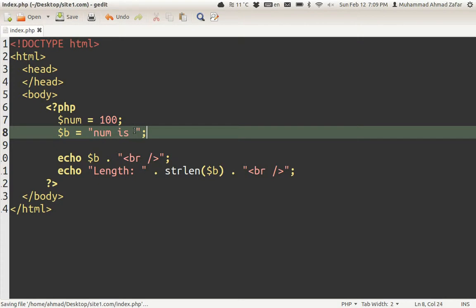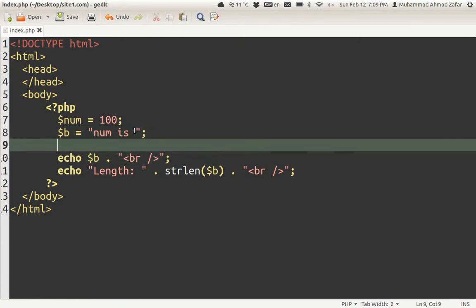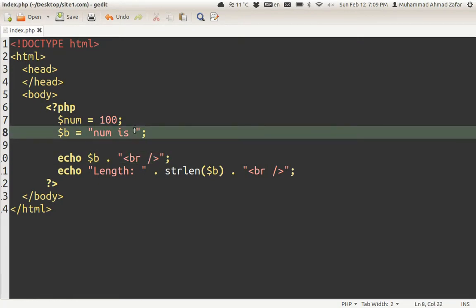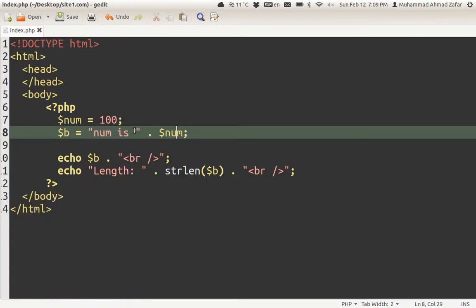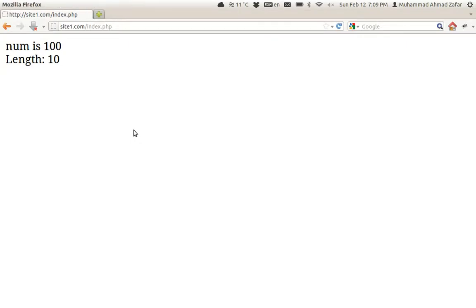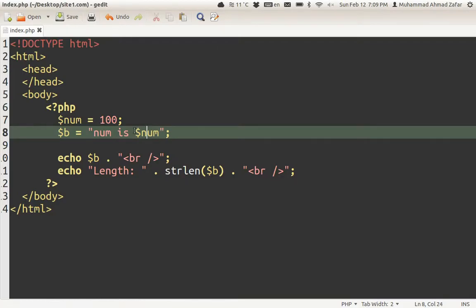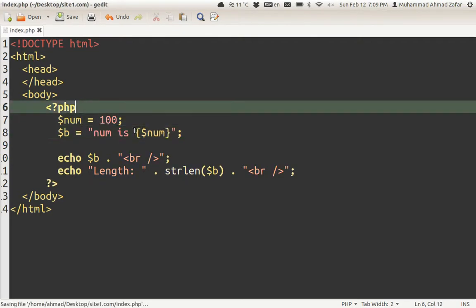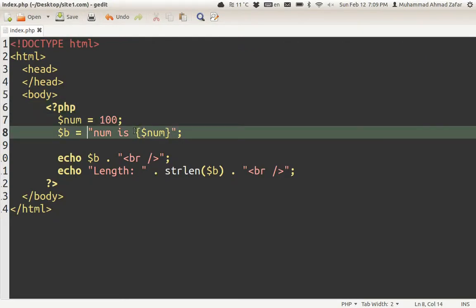Now there are multiple approaches for how we can use this. For instance, I can write num is 100, refresh it, num is 100. Okay, another way is that I can use it over here also, inside of it. It is again telling me 100, and a safe way of doing so is to use these brackets. So variables can be used when using double quotes, but this is not the case in single quotes.